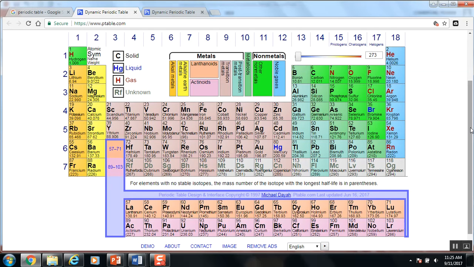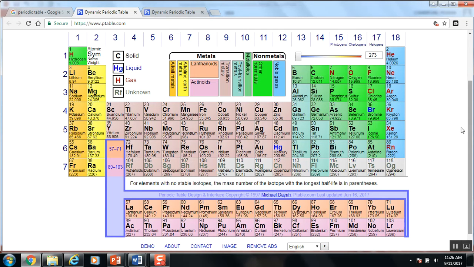You might have even looked at one of these before, maybe in another class. Simply, a periodic table is a table that organizes all of the elements, all the different types of matter, types of atoms that we can find in nature, in our universe, into an organized piece of information where we could figure out things simply by looking at them. Now, we're going to spend more time on the periodic table further in this class.